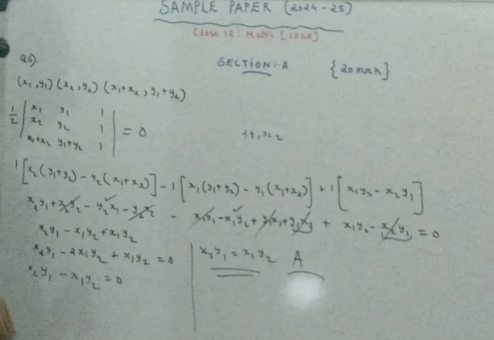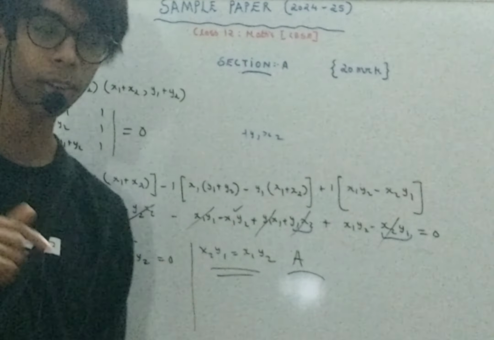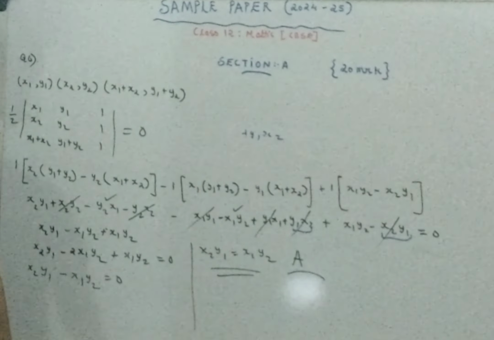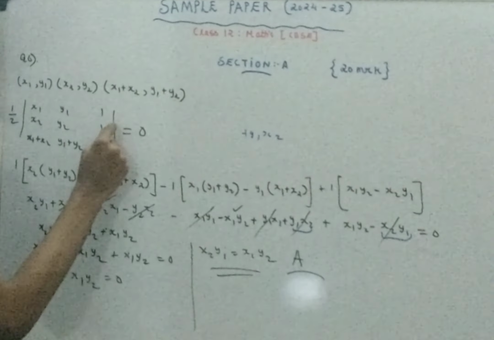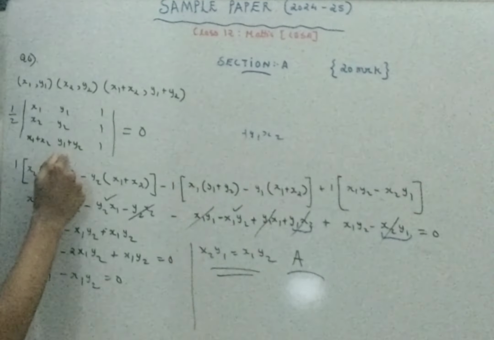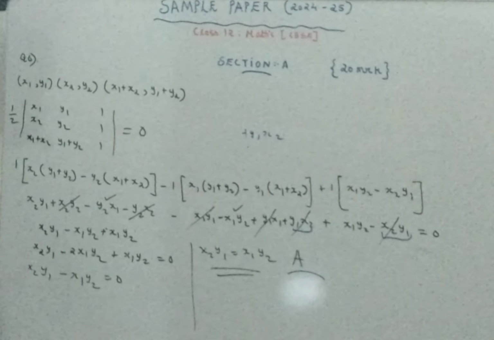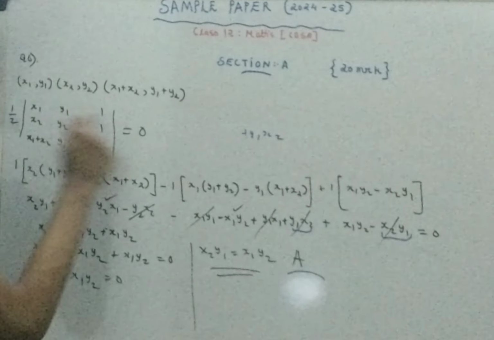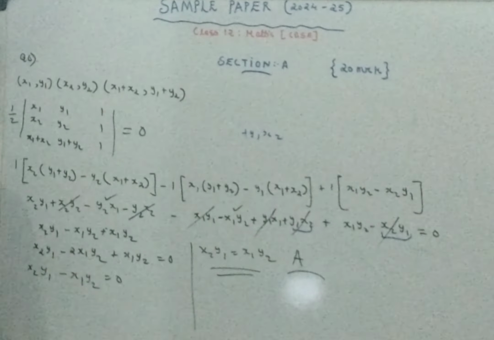The determinant formula to find the area of the triangle is half of x1 y1 1, x2 y2 1, x3 y3 1. So to use it over here, half of the determinant x1 y1 1, x2 y2 1, x1 plus x2, y1 plus y2, 1. Since it is said they are collinear, this is equal to 0. Half, when you take the 2 to the other side, 2 into 0 will become 0. So we need to solve only this determinant part.